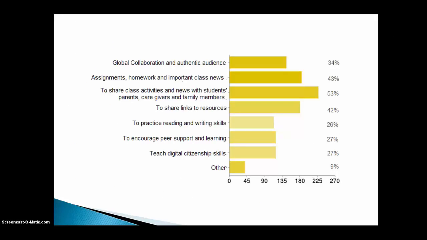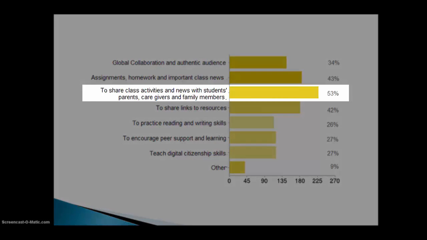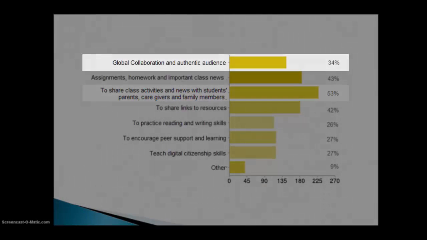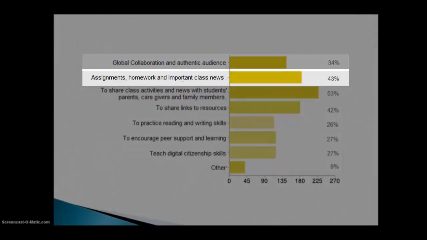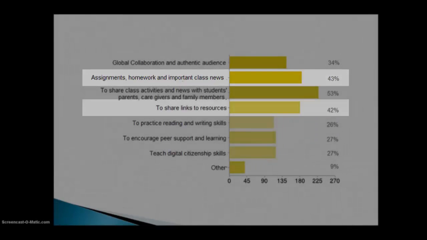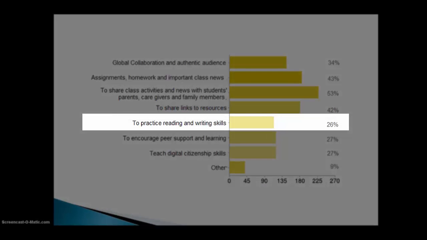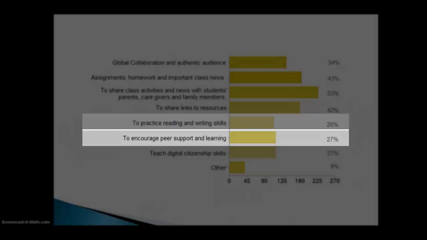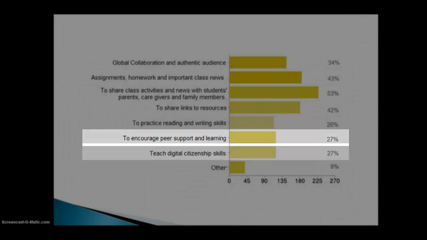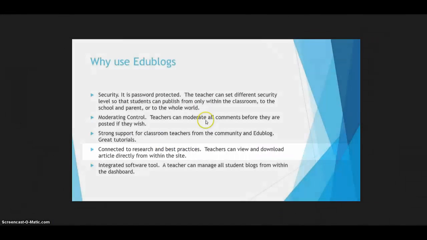The following chart shows how educators are currently using blogs in the classroom. As you can see, blogs are commonly used for sharing information with family members, using global collaboration as an authentic audience, helping students keep up to date with assignments, homework and important classroom news, sharing links and resources, practicing reading and writing skills, inspiring students to share learning and resources, and to teach digital citizenship. So a great resource for teachers is EduBlog.